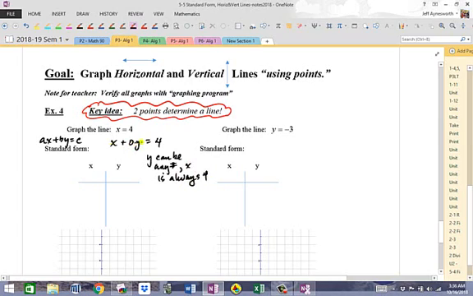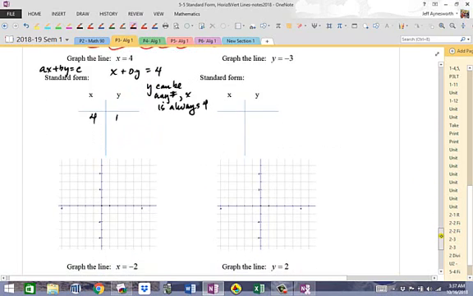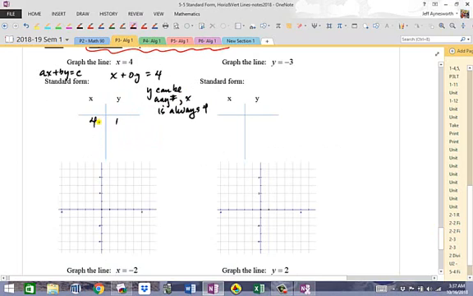So what I usually say is, pick a value for y and x is 4. So my first ordered pair could be 4 comma 1, let's say, because x is always 4. Y could be any value. So 4 comma 1, 4 comma 0, 4 comma negative 3. Y could be any number. And notice that I chose any value for y, but x is always 4. Let's write that down over here. X is always 4. So 4 comma 1, 4 comma 5, 4 comma 7.